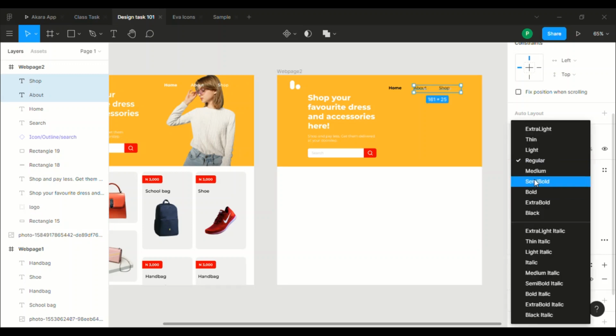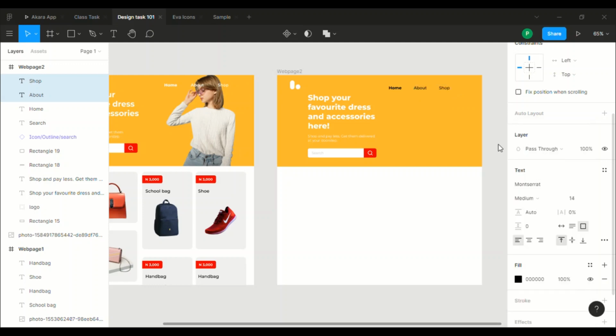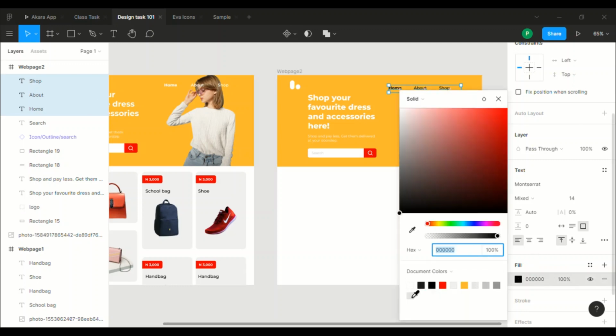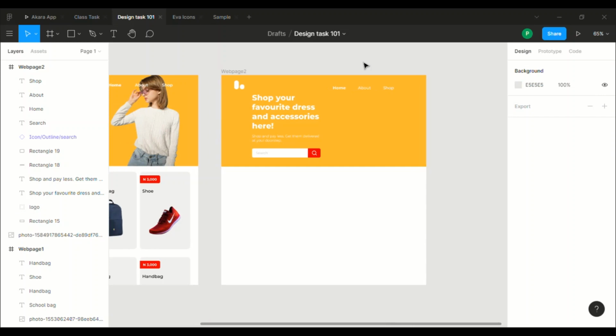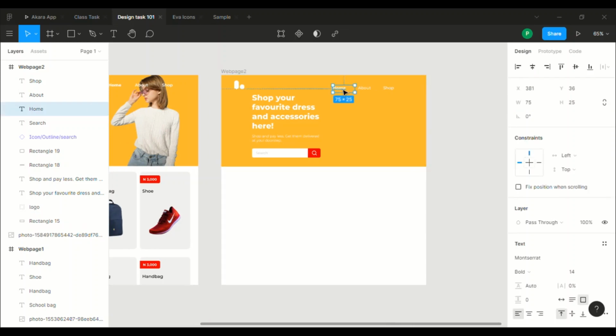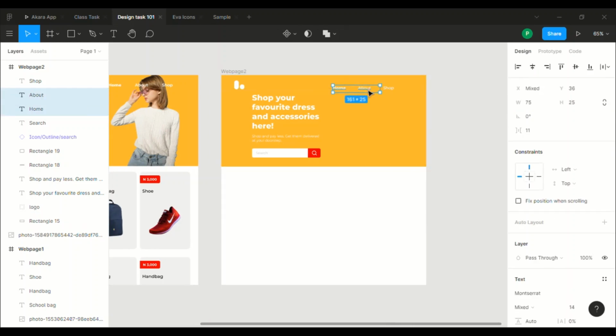Let's use medium. Okay, yes. And then let's not forget, you can't use black on a yellow background. So we have this, and then we can group these elements. Remember, shift and then you select all, and then Ctrl G.